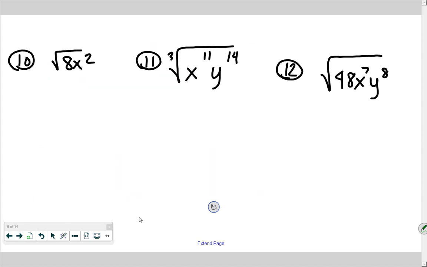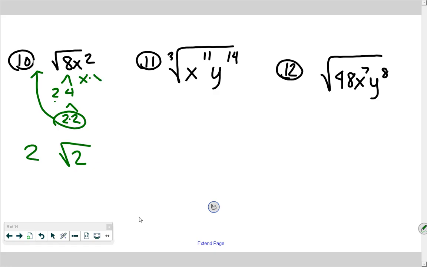Okay, so we're breaking down squares. So breaking down the radical, we do our factor tree. Breaking down 8 would be 2 and 4, 2 and 2. I'm looking for pairs because that's what squares mean. So that comes out, right? And then that one stays. So a 2 comes out, but a 2 is going to stay on the inside. Those are all my prime numbers that were left over. Now when I look at my x's, remember this is the same as x times x. So that means I have a pair of them, there's none left over.